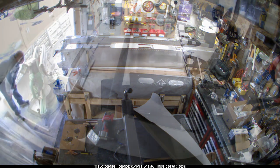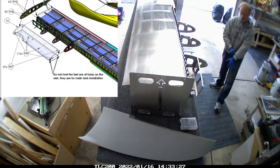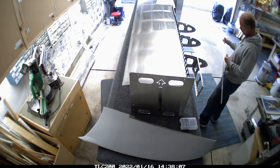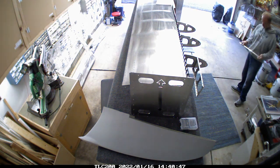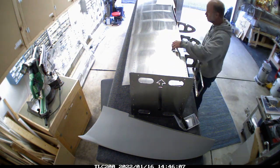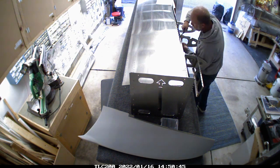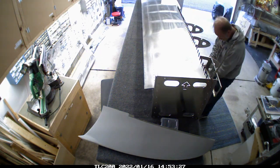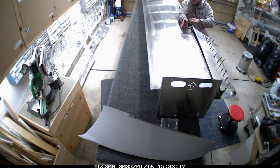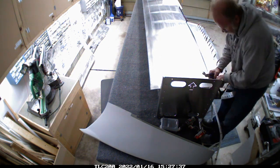This is me doing the pressure test on the fuel tanks. I certainly wasn't happy — I poured water into the tube and it created a perfect level, which it's not supposed to do; the water is supposed to be uneven. I'm also touching up the rivets for the landing and taxi lights and putting a little more epoxy on the back so the rivnuts won't turn. I got the reinforcement skins inserted into the top and bottom of the wings, which was a little tricky. If you're building the wings, I'd recommend doing that before you put the skins on — or at least before one side — because I had to kind of wrap it around in there to get it into place.